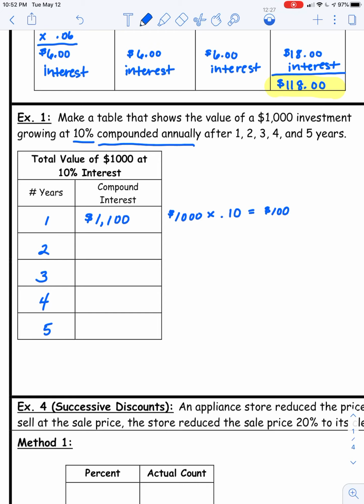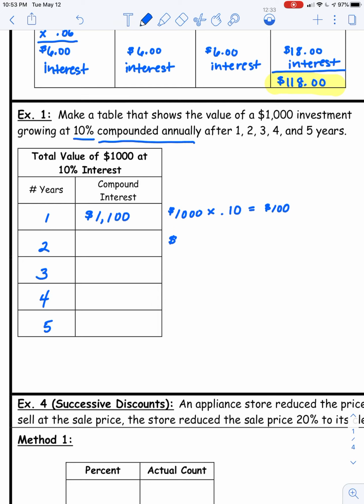Okay, now this is compounded. So we're going to be paid the second year. At the end of the second year, your interest is not going to be paid on $1,000. It's going to be paid on your principal plus that accumulated interest of $100. So it's going to be paid on $1,100. It's going to be paid on this amount. Okay? So it's $1,100 times your 10%, and you're going to earn $110 in year 2. And if I add this with this, I'm going to end up with $1,210 at the end of year 2.